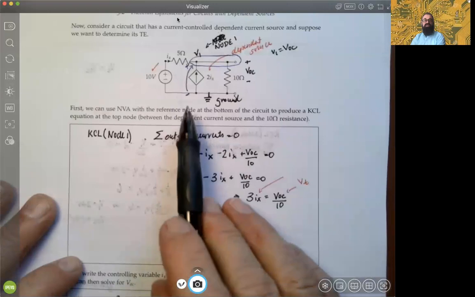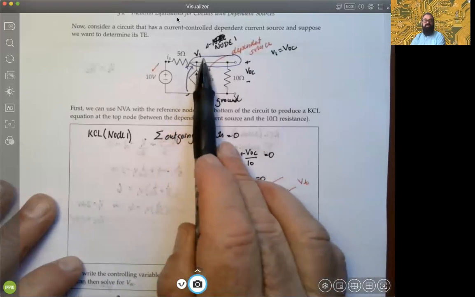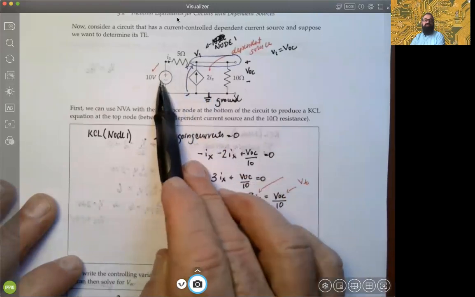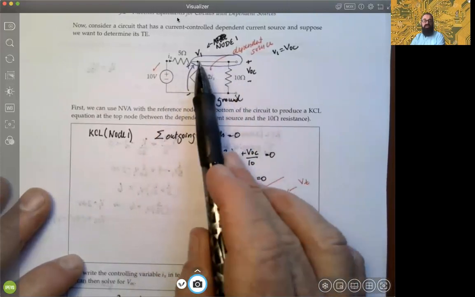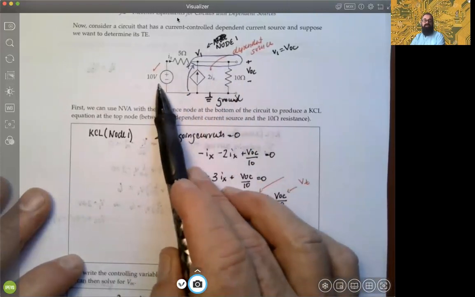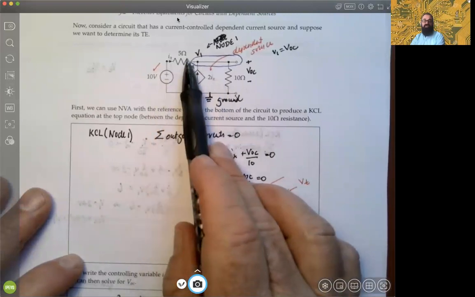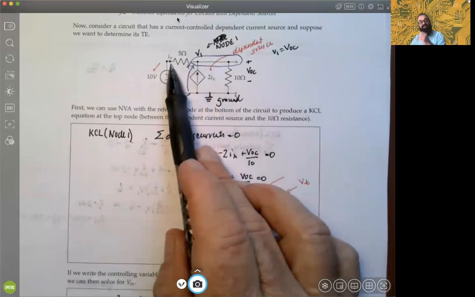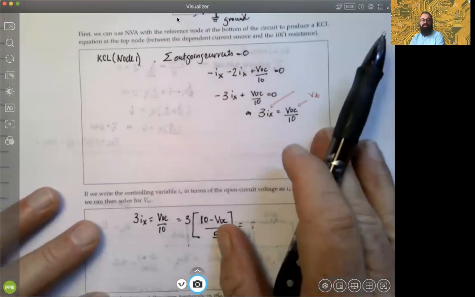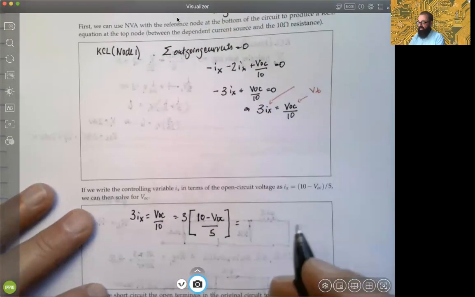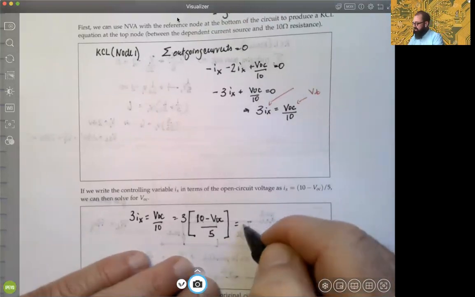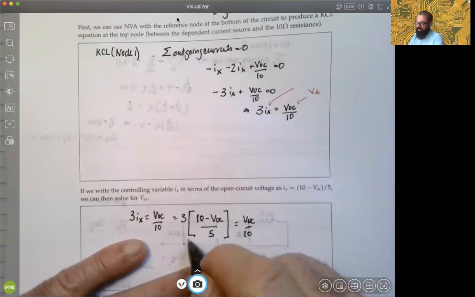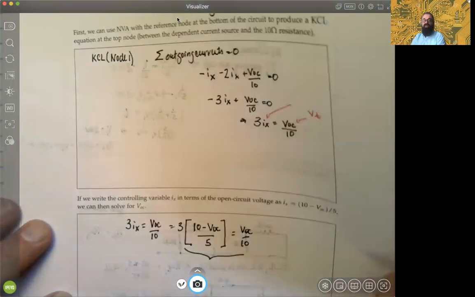Look at its direction. From the node voltage standpoint, we would go from V1 through the 5 ohm resistance to 10 and write VOC minus 10 over 5. But that's not the current reference direction here, see? So we've got to flip the sign. That's why this is written this way. And now this has to be equal to VOC over 10. And so we solve this equation right here, okay?